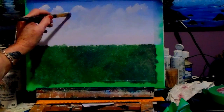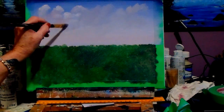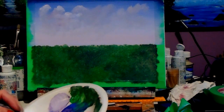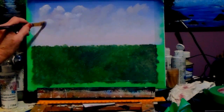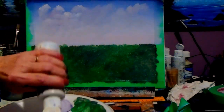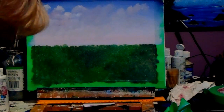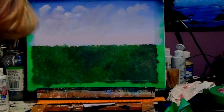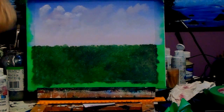So tap these on. Pick a cloud and tap, tap, tap. I'm just tapping into white. I didn't clean my brush, so I want to keep some of the color going. I don't want it to be pure white. Pure white will just stand out like a sore thumb. So we always want to add some colors to our white and add colors to our colors.